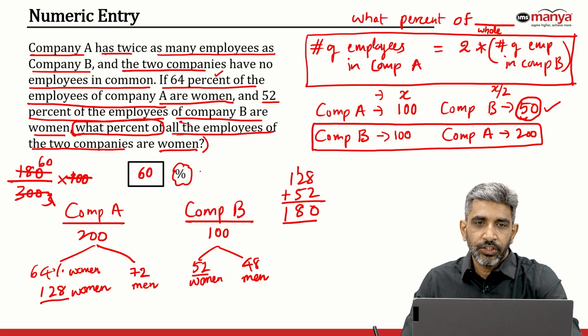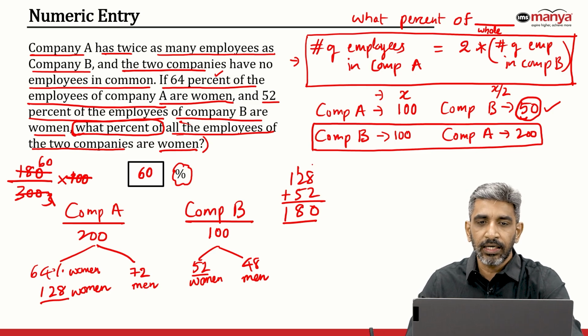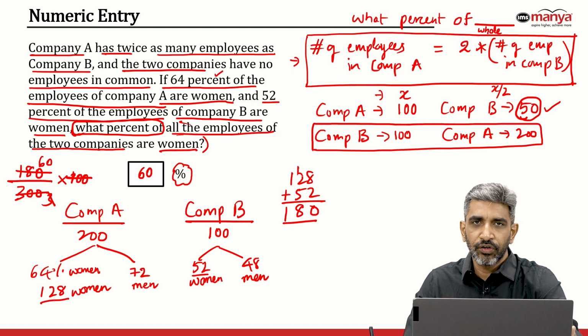So the takeaways from this question: whenever there are percentage values given as data, instead of variables, assume 100 or multiples of 100 as the unknowns. Write down the relationship between the unknowns if they are given in the question. Do not make calculation mistakes, because that is the last thing you want to be doing on a moderately difficult question like this one. Hopefully, this has given you an idea of what your answer was, whether it was right or wrong. If it was right, well done. If it was wrong, then I hope you were able to correct your mistakes.